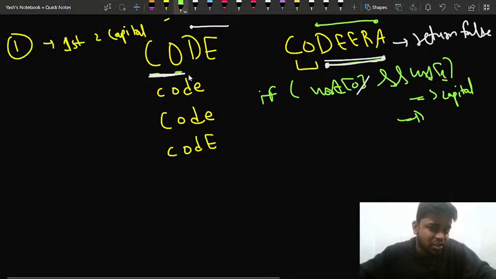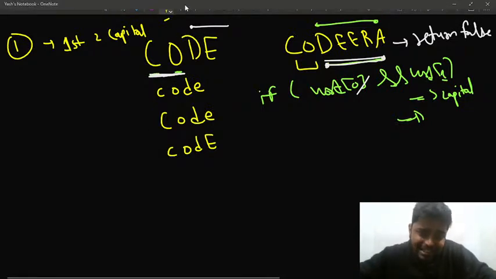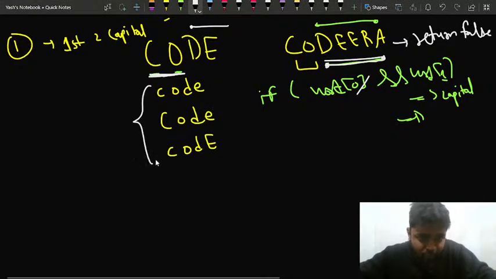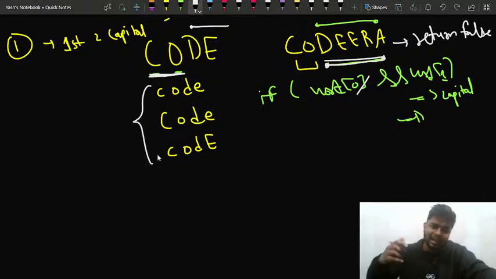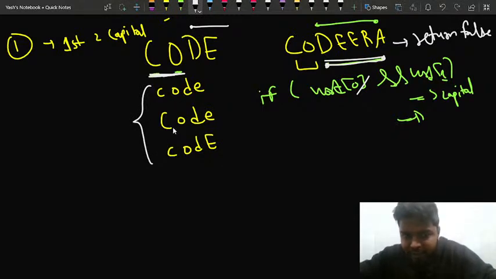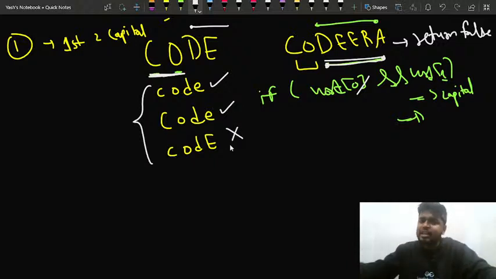Now what's the other situation? All these three would come in one situation. Is this valid? Yes, it's valid. Is this valid? Yes, it's valid. Is this valid? No, it's not valid. What's the difference?